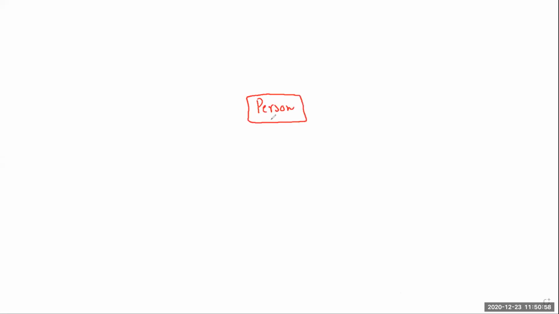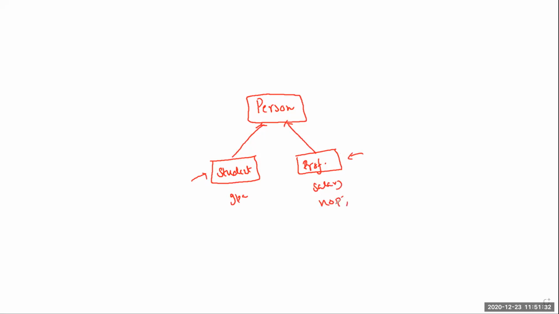Suppose we make a parent class called person, and then two child classes, student and professor. Every person will have a name. Student will have an ID, professor will have an employee ID, student will have a GPA, professor will have a salary and the number of books that he has published, and so on.